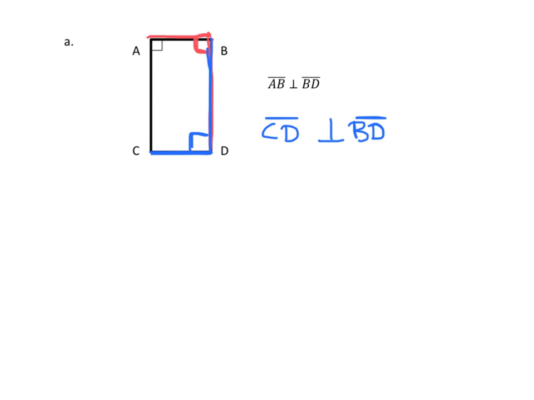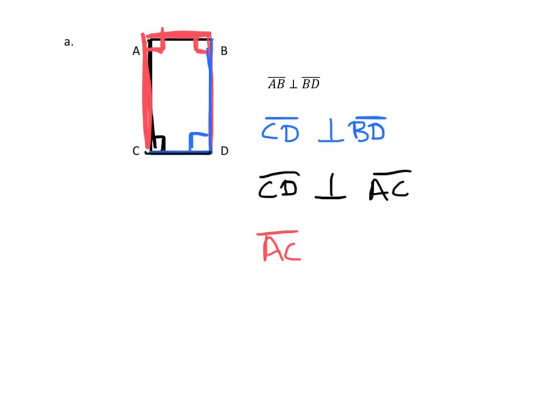This problem has a bunch of answers. Here's another 90 degree angle, which means we have another pair of perpendicular lines: CD is perpendicular to AC. And then this last one — the angle they gave — represents AC being perpendicular to AB. That's how we approach these problems. It gives students an opportunity to identify a pair of perpendicular lines, usually by first finding the 90 degree angle. Once you've found the 90 degree angle, that tells you that you have a pair of perpendicular lines or line segments. The 90 degree angles are the clue.